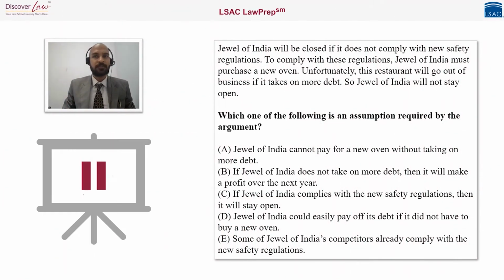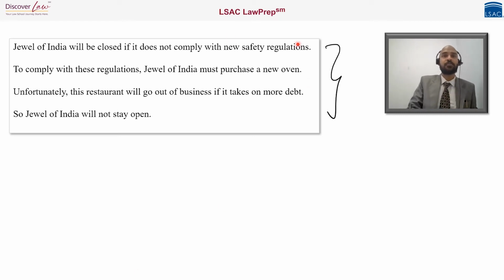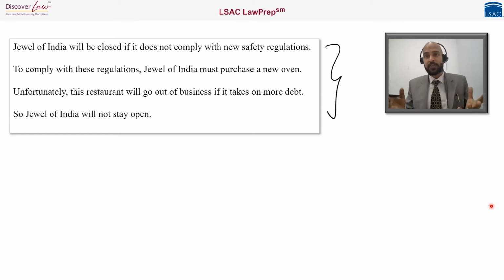Alright, pause the video, try solving this yourself first, and then we'll go through it together. Right, so let us first focus only on the argument without looking at the options. The question statement reads, which of the following is an assumption required by this argument? Which means that you need to identify the assumption in this argument. Before that, let us look at the structure of the argument and try to identify by ourselves what the assumption is. Then we'll look at the options and pick the right one.